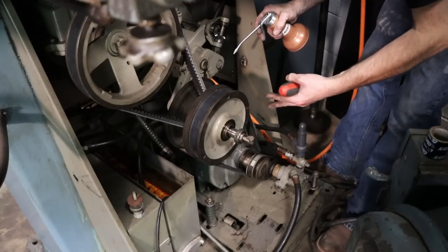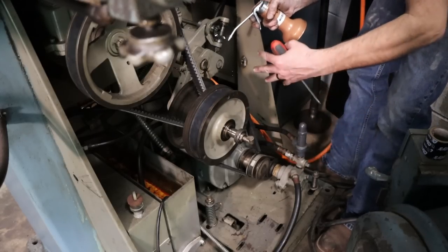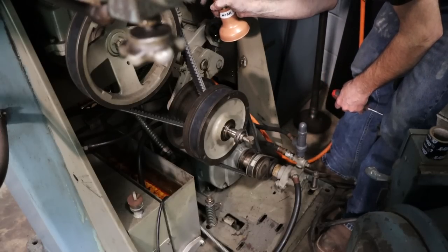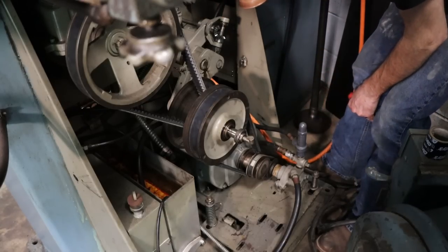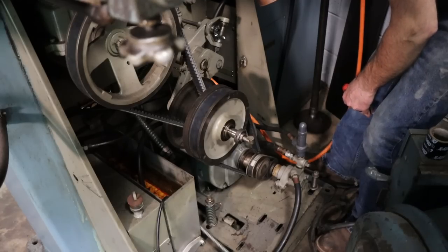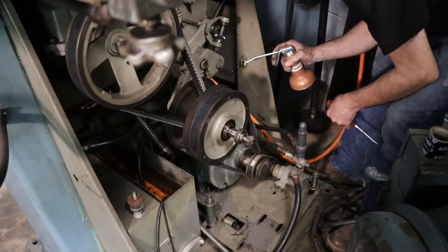The main thing is do it relatively often. Don't put a ton on and then wait forever. Put a little on, you know, come back later. It's got service intervals on it, but that's going to be dependent on your usage, right? Better to have a little every now and then than a lot at one time, right?